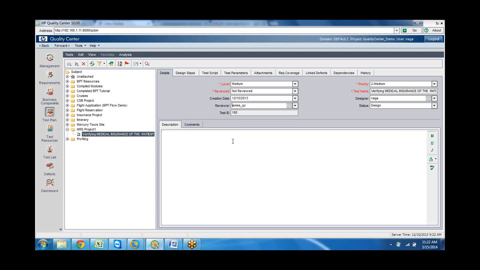Naga, I have one question. Go ahead. Who is this? This is Pooja. Pooja, go ahead. It's about the priority. You say that the priority is usually set by the management, so we should go according to the management priority, or our priority is different as a tester? Definitely management, Pooja.